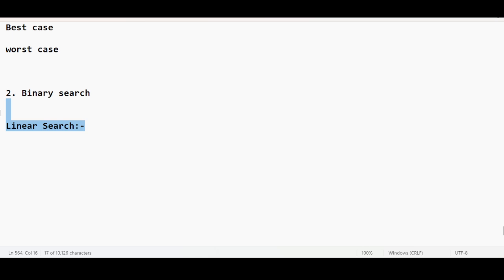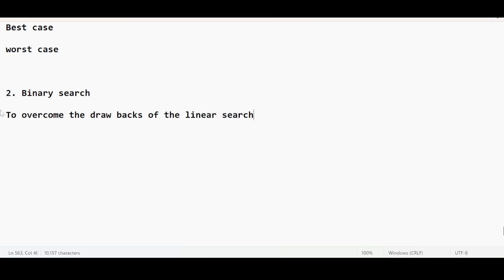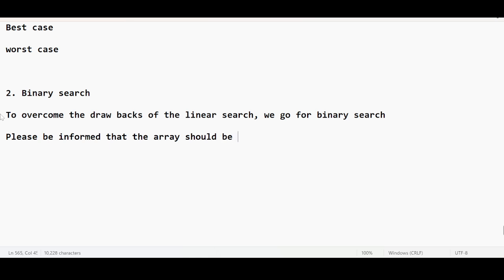So to overcome the drawbacks of the linear search, we go for binary search. To proceed with binary search, please be informed that the array should be a sorted array.